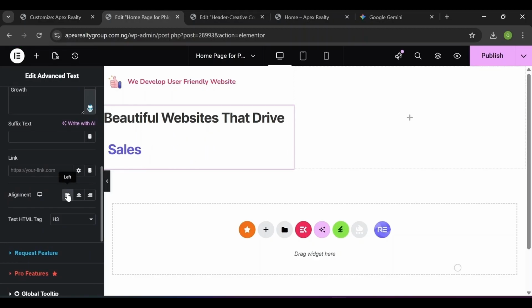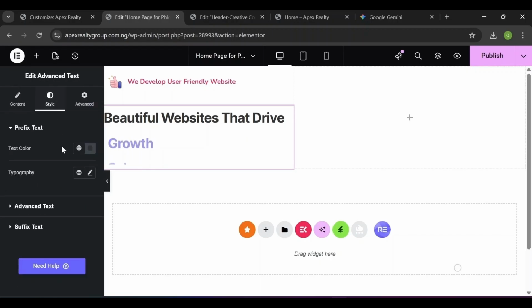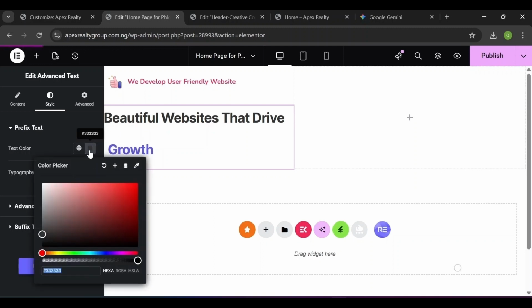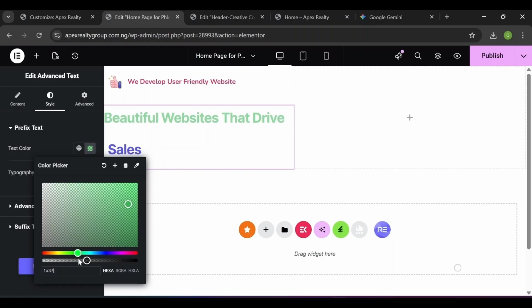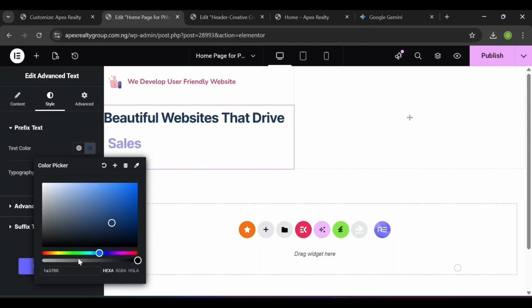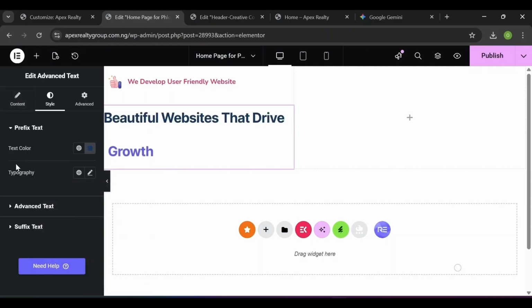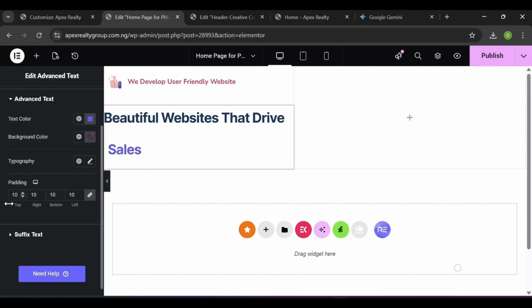Then we are going to select the text color. We click on style. This is the text color. We are going to select it here. So we are going to select A3760. Okay. For the advanced text here, we click on it.